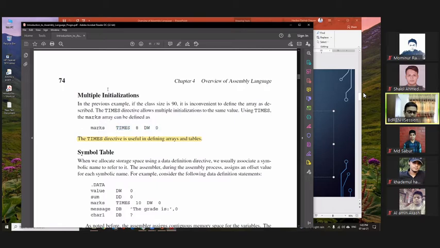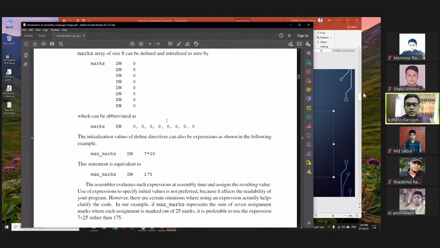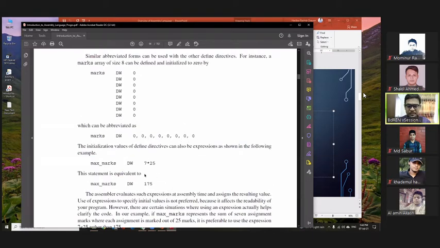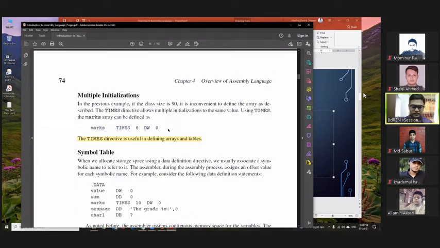Let me tell you again how we define an array. Variable name, then the word TIMES, you have to write TIMES. How many components should be inside this variable? What is the type of each of these? And what is the initial value of each of them? That is the last one. Fine, so that is the way. No need to write the same long code. Instead, we can easily write this. Variable name, TIMES, how many components or elements you want, what the type is, and then the initial value. That is the way we can write.